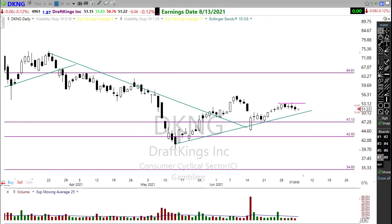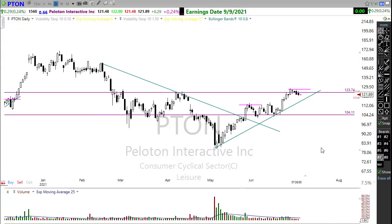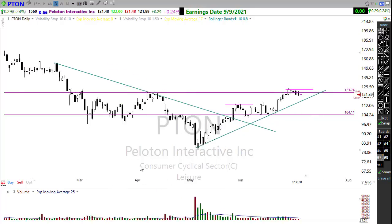Another chart worth keeping attention on is Peloton. Peloton popped up here and through that resistance, and the last few days we kind of slipped back down below that area. But notice we're still holding solidly in our trend. If this just kind of consolidates or rests out here toward trend, watch for that next opportunity in Peloton to maybe push on through to the upside. It's a nice looking chart.